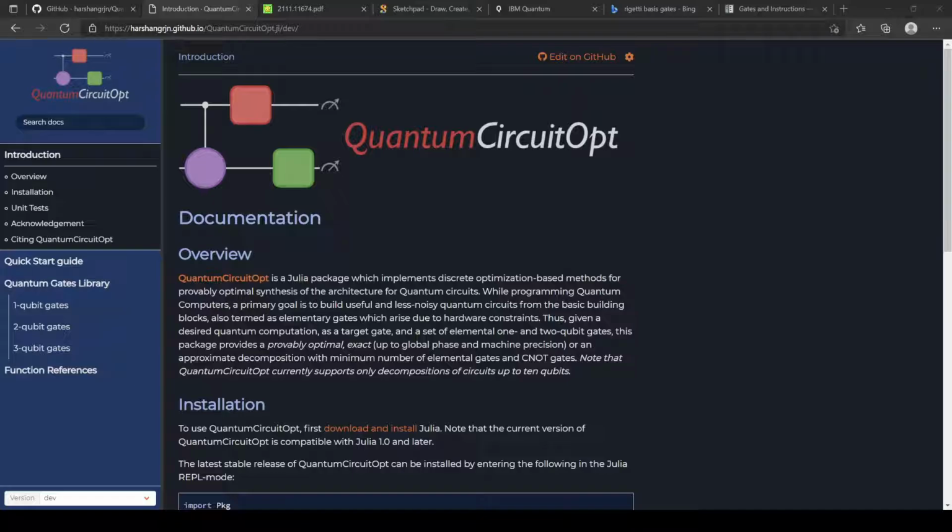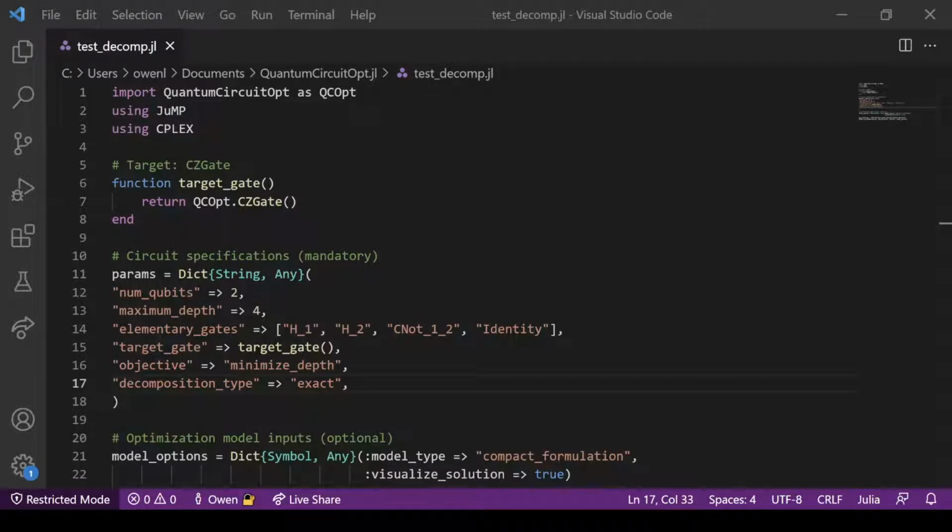We're going to look at the general format right here. This is just a simple decomposition. So we want to import our package, QC-opt, that we're working with.